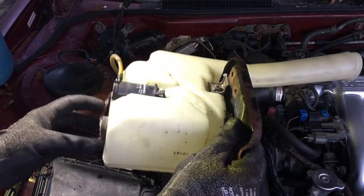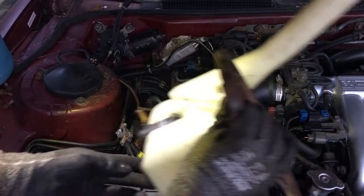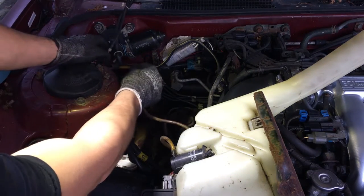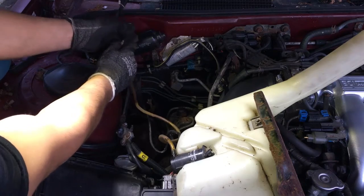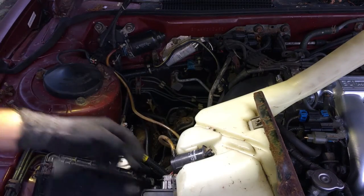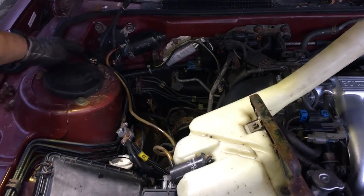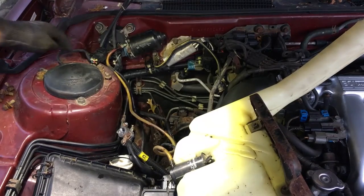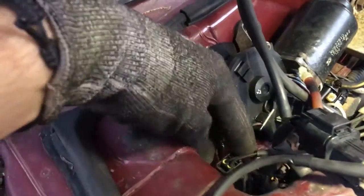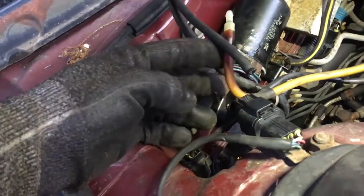I think I have to replace the sensor because the light was coming on, but this thing obviously had fluid in there. The actual squirters did work, so I know this is good. Disconnect from back here. There's a connection. The sensor plugs into right back here. There's a little connector, I'll show you guys. This connector right here, as you can see, these two follow right up here. But yeah, connects right there. We'll unplug this.